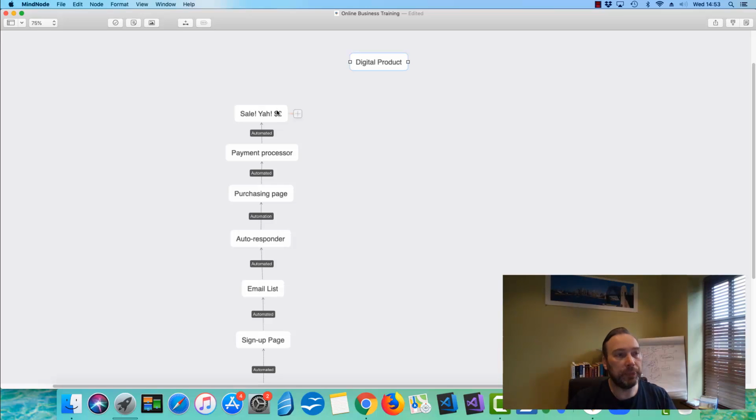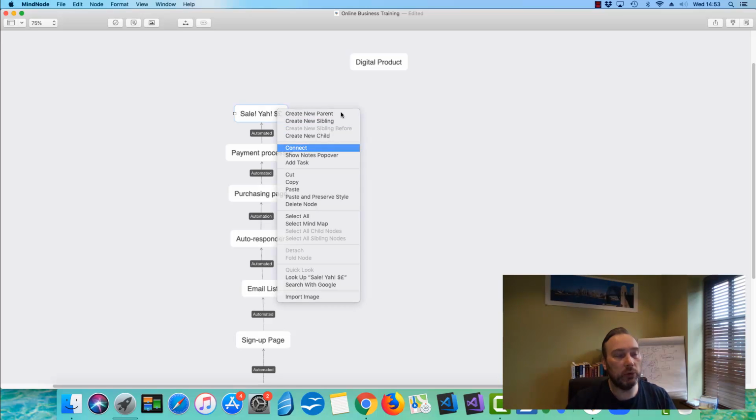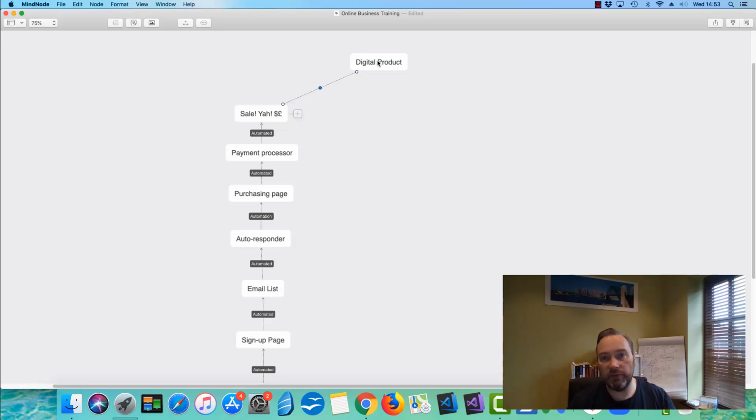It's always important to remember that all business is an exchange of value. How that value is delivered to the customer is pretty irrelevant as long as it is delivered to the customer. So with a digital product, the delivery mechanism is the internet. It's basically just sent over the internet, and because of that, it's very easy to automate that process. So again, I can safely put automated, and I'm sure you believe me with that one.